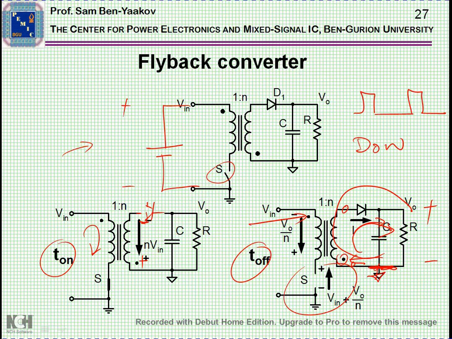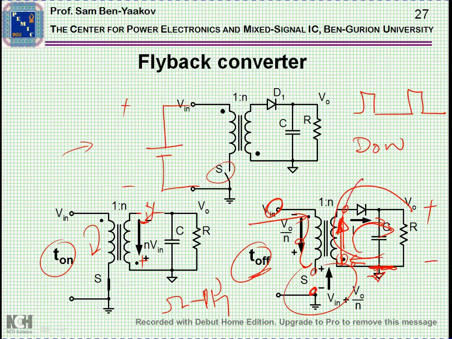Now one thing to realize is that during the off time, the T_off, there is a voltage which is building up across the switch. The switch of course will be like a MOSFET transistor that is controlled by a gate signal, and the magnitude of this voltage will be first of all V_in, plus the voltage developed in here. Why there is a voltage here? Because the coupled inductor acts also as a transformer in the sense that if there is a voltage in here, and this voltage is in fact V_out, I mean save the voltage drop on the diode, then through the turns ratio it will be reflected to the primary, and could be by the way larger or smaller than one, depending whether you like to have a low voltage at the output or a high voltage.